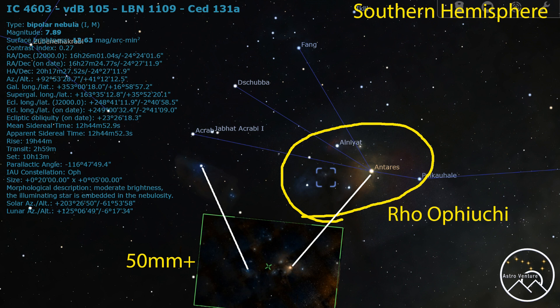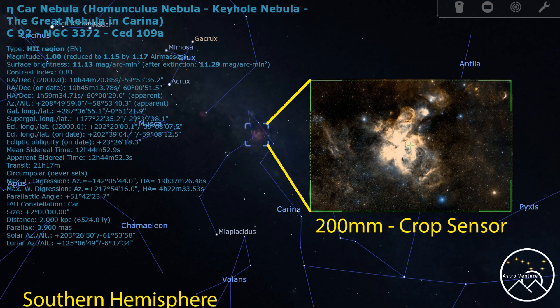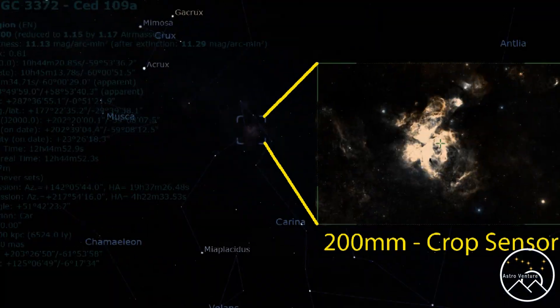Moving on, let's look at the Carina Nebula, NGC 3372. It's a smaller target that we don't see up here in the Northern Hemisphere. It looks like this one would definitely favor an astro-modified camera given the hydrogen alpha gas in there. It is a nice large target which you can shoot at 200 millimeters. The blow-up image comes from telescopius.com — you should check it out, it's a great website — just to give you an idea of what your framing will look like and what equipment you'll want to frame this up the best you can.